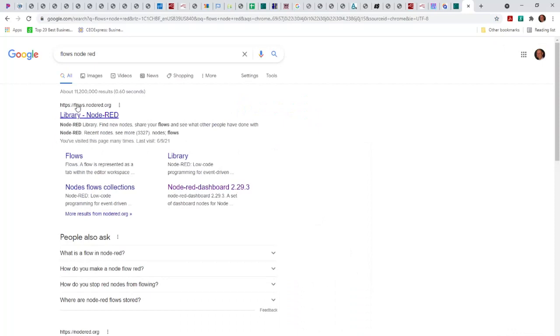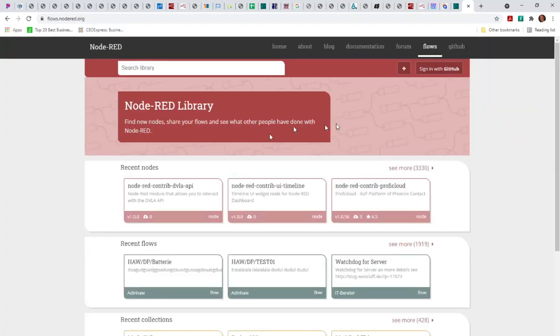And you'll see flows.node-red.org. Here's the library. And here we've got a brown stripe, those are nodes, and a green stripe are flows. These are actual flow application programs that people have built over the years.